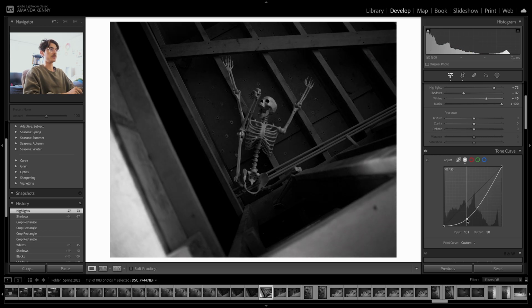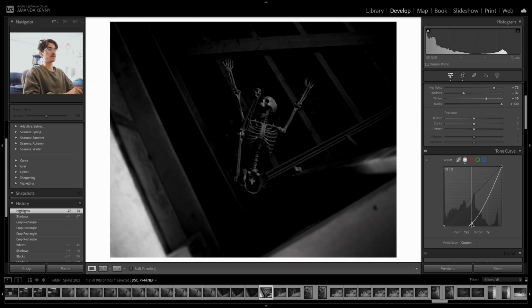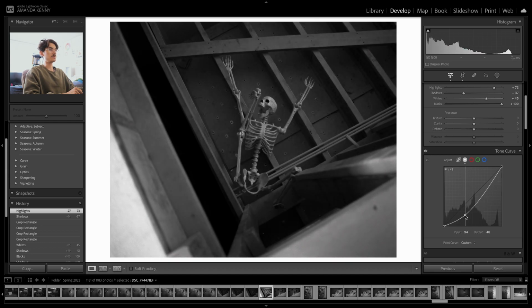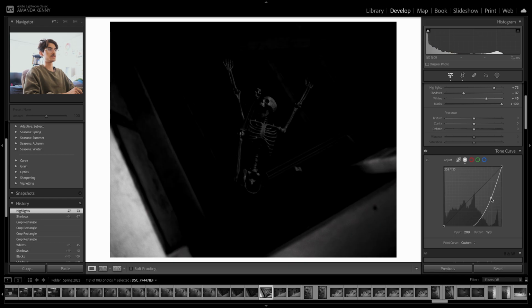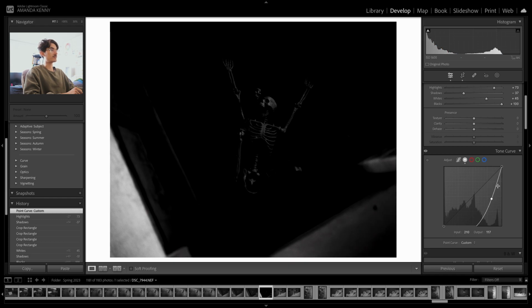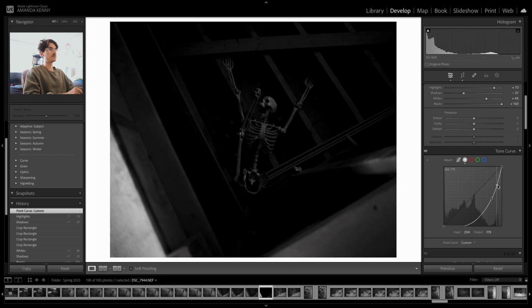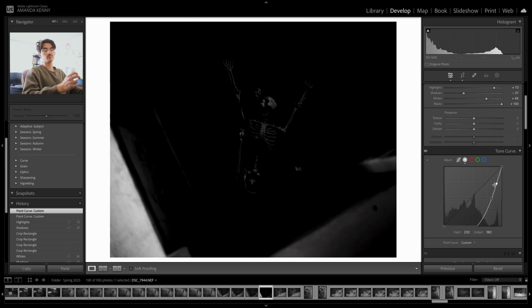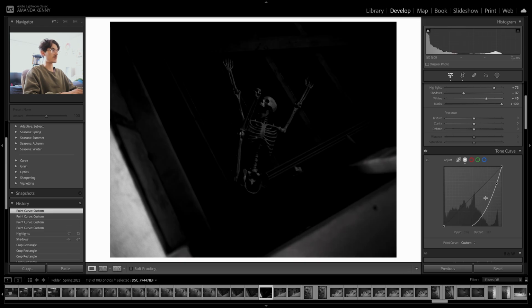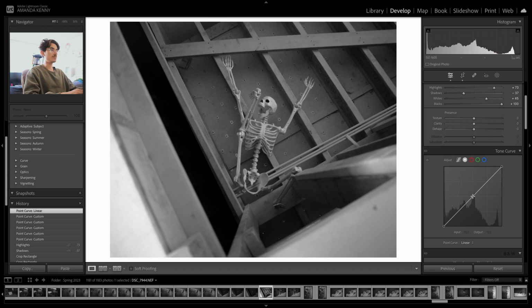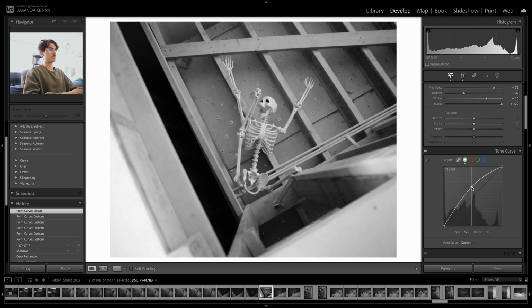Let's do this. As you'll notice, this skeleton is not really a part of the shadows too much as he is a part of the highlights, and we can see that here. However, when I do this the image gets quite spooky scary. Do I want this to be spooky scary? Not really. It was kind of a comedic thing that happened. The pose is too silly for this to be spooky scary. So I'm going to pull that. I'm going to make this bright, probably brighter than it should be. Pull these highlights down.